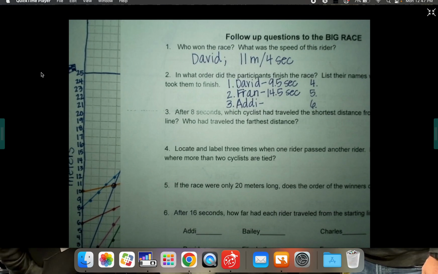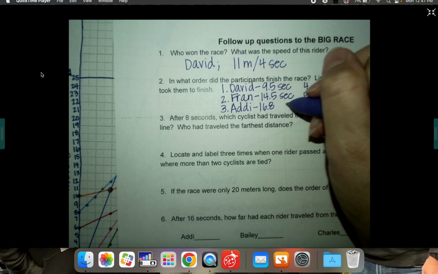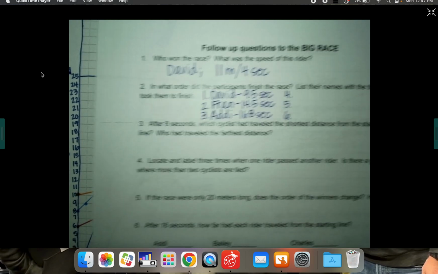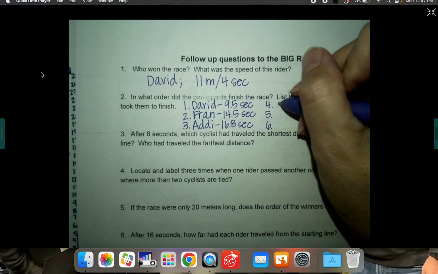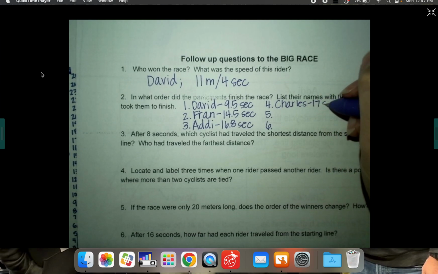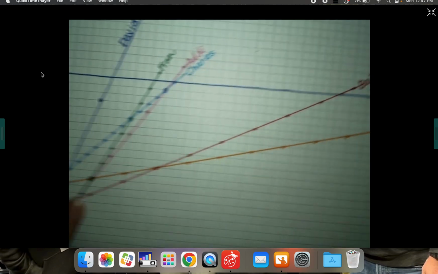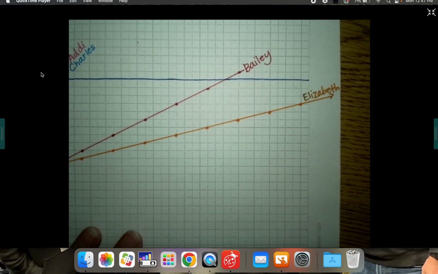So what are you guys going to say? 16.5-ish? Yeah, you know what? That's probably better. 16.8. And then we already just said that the next one is Charles, and he comes in at exactly 17 seconds on the dot. That should have been right no matter how straight your line was, because if you were following the rate up and over, it hit at exactly 17. Okay, 5th place goes to Bailey.